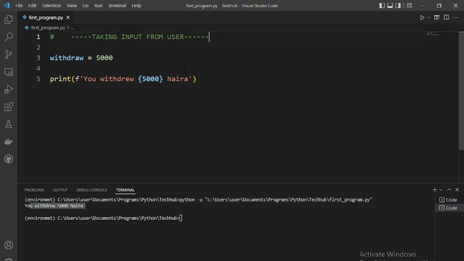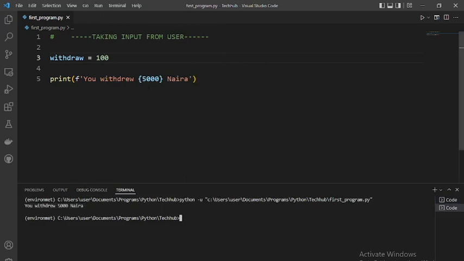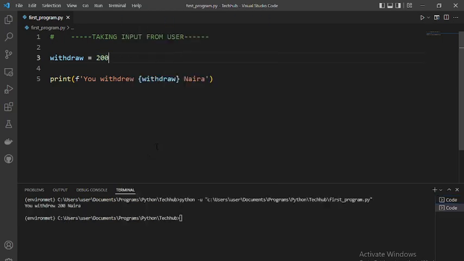So we are going to work on our app more. For now, if you change this to 100 naira and the person withdraws, it will say you withdrew 100 naira. Sorry, this shouldn't be 5,000 but the amount. If I run this code, you can see you withdrew 100 naira. Anything I change this to, that's exactly what it will print out. But in real life, if you're making a POS machine, it is the user that will enter the value they want to withdraw. You'll not be the one to force them to withdraw an amount.